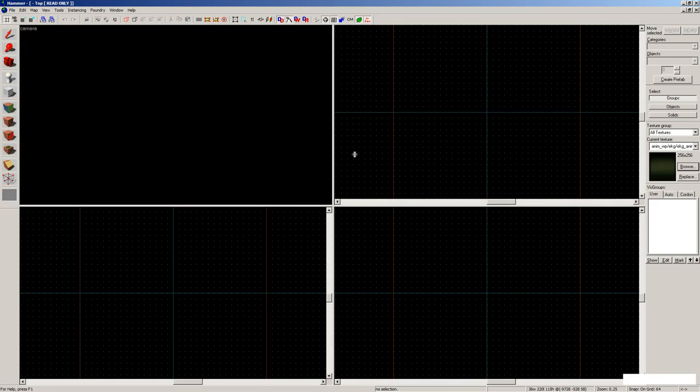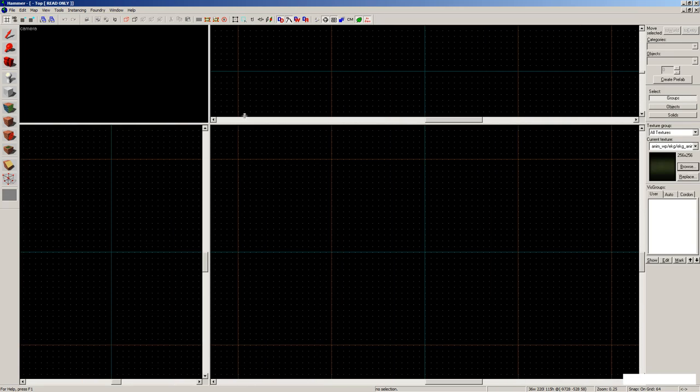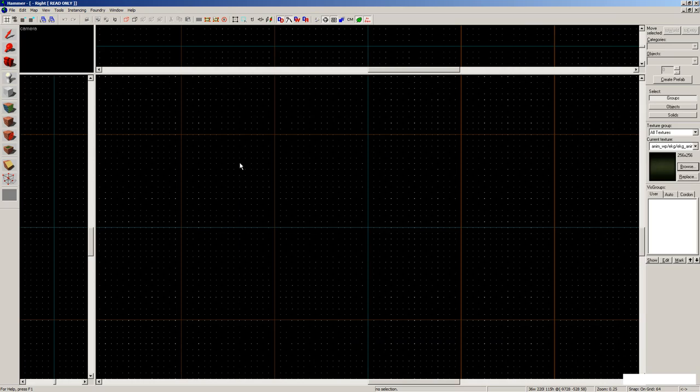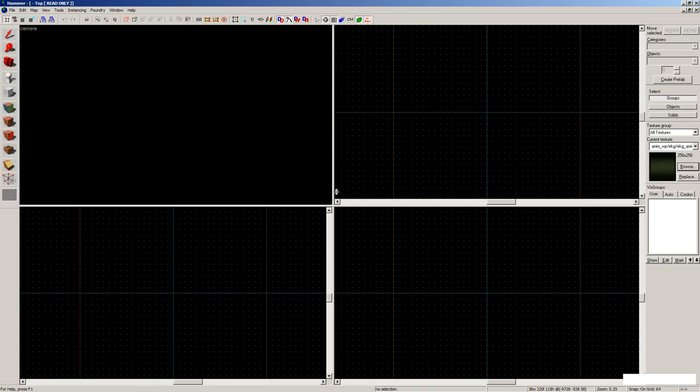Now, sometimes these can appear looking a bit weird. This is specifically relevant for people who haven't run Hammer Editor before on their computer. Sometimes the viewports can display mismatched like this, so one viewport is bigger than the other. Before you ask, no, we don't want it like this. It's not going to help you at all. Just press Control A, and that will automatically resize all your views.